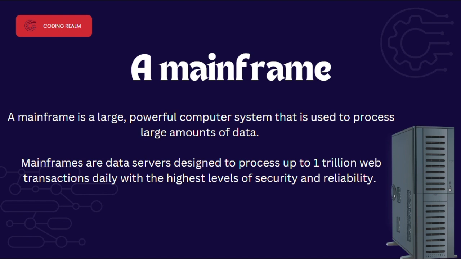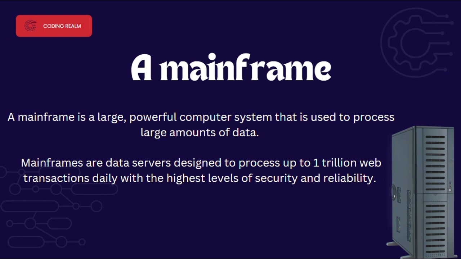Now, what is the memory? The mainframe has memory also. The mainframe computer typically has a large amount of memory ranging from hundreds of gigabytes to terabytes. The storage: mainframe computers typically have a large amount of storage ranging from terabytes to petabytes. This storage is used to store data that is not currently being used by the CPU, such as the database, the files, and the applications. The applications and files that the user doesn't use.